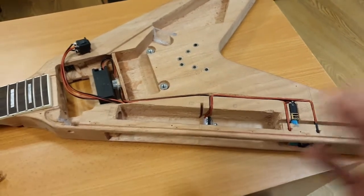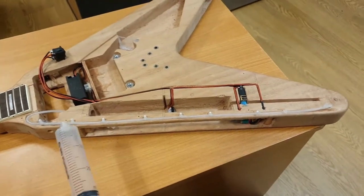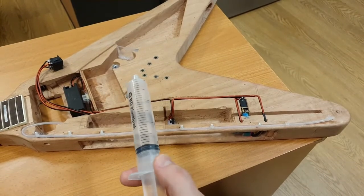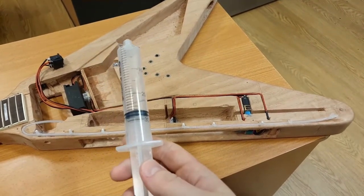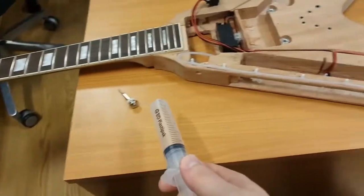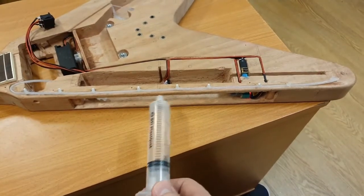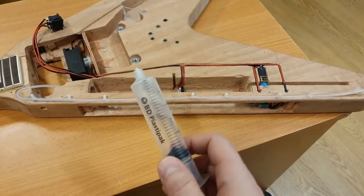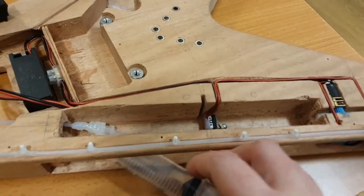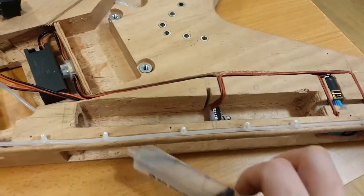All right, but let me show you it working together. Okay, so I've put the tubing in. Again, the top cover's not on for the minute, but it's just an example of how this goes once it's all together. Now, you've loaded up your syringe. Your syringe is ready to go. You've taken out your strap peg. You've opened up your plate on the side, and then you're now going to load your syringe. So what you do is you put it into the luer lock system here, which obviously you would use 2 hands for. So there you go.